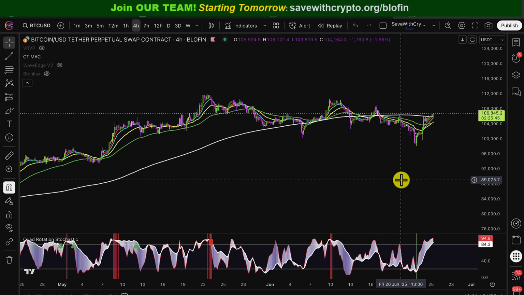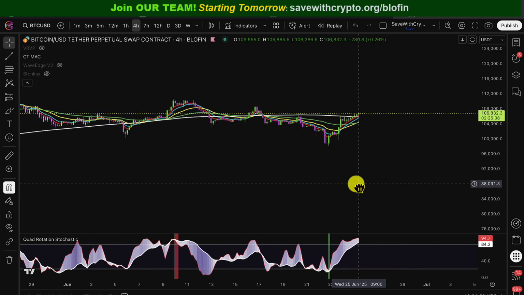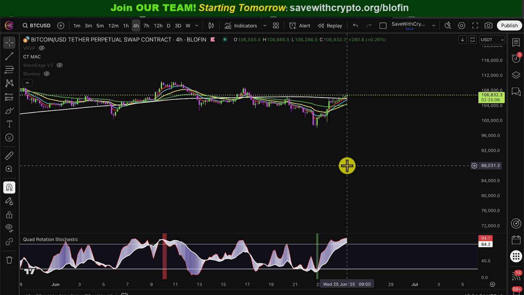The other thing to note is at the moment we've got a bear moon. Okay, if you believe in the moons, then it's bearish at the moment. And it's not a 50-50 thing. It's more than 50% that the price will dump. So for the moment, I'm expecting a small dump and then maybe a pump afterwards. But I'm probably going to flip to the 4-hour time frame and look at what's going on here, because the higher the time frame, the more reliable the signal.